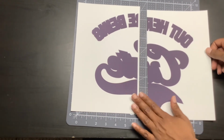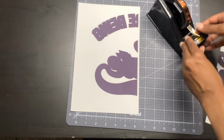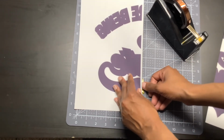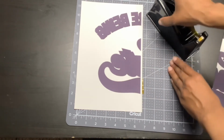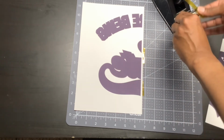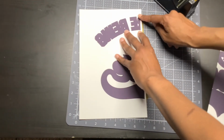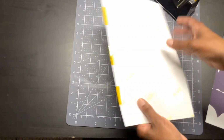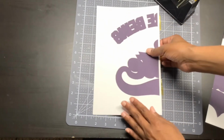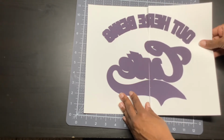So we're going to now tape our image together. And to tape the image together, you are going to take your heat tape and you are going to put a piece under the bottom like so. And you're going to do that all the way up the image. So you put the heat tape on the reverse side of your paper so that when you line it up, it will stick and it will stay lined up.